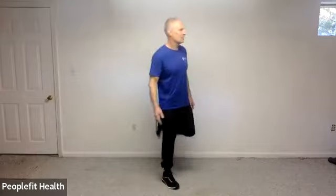If you're doing this for the first time, it's a little bit more of a challenge because it's working this leg a little harder than you used to. Like I said, don't work through knee pain. In three. Good. Two. Last one. Excellent. Nice job. Let's shake those legs up, please.